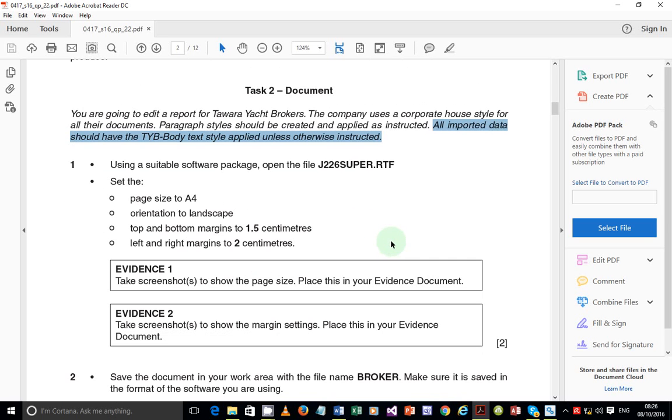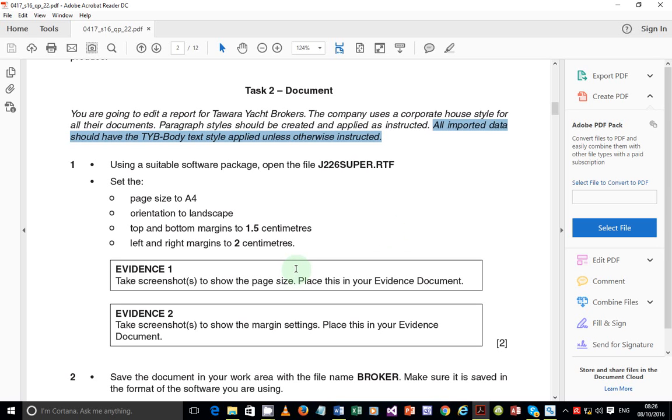Step 1. Using a suitable software package, open the file J226 super.rtf.